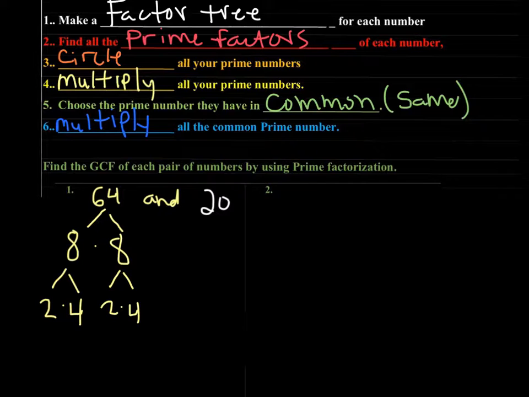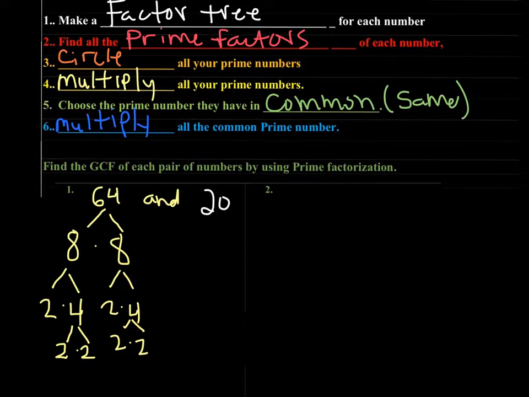Let's continue on and find two numbers that multiply to give us 4. So 2 times 2 gives us 4. Same thing on the right. We know 2 is a factor, so we can stop here. But 4 is not prime, so let's continue on. So look, we have a 2, which is a prime number. 2 and 2 is a prime number. 2, 2, and 2 is a prime number.